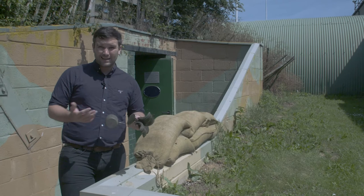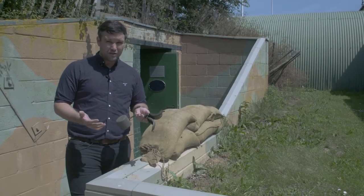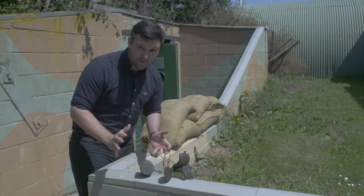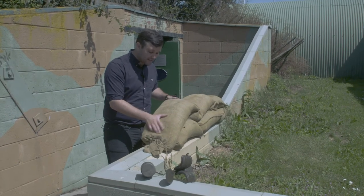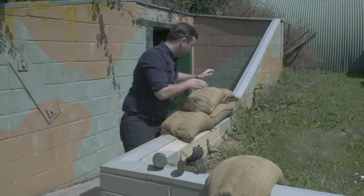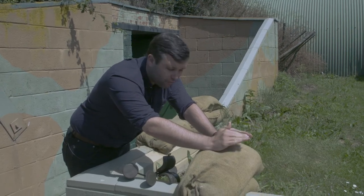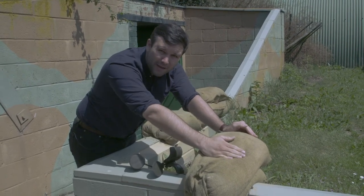Once the butterfly bomb had landed, those armed with the anti-disturbance fuse were just lying in wait, and there was very little that could be done to make them safe — there was no make-safe mechanism. The people of Grimsby had to tread very lightly around them, as any slight vibration would have set them off. They had to fill loads of sandbags with sand and stack them around each butterfly bomb. Over the next three days, they built hundreds of these walls through the streets of Grimsby and Cleethorpes, so people could go about their daily lives without the risk of shrapnel killing or maiming anyone nearby.